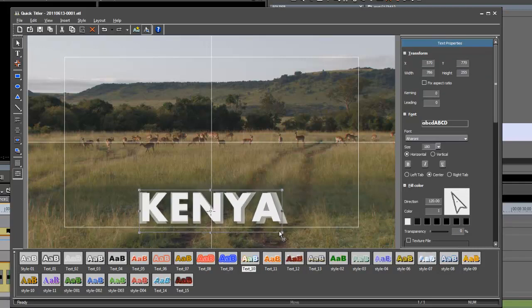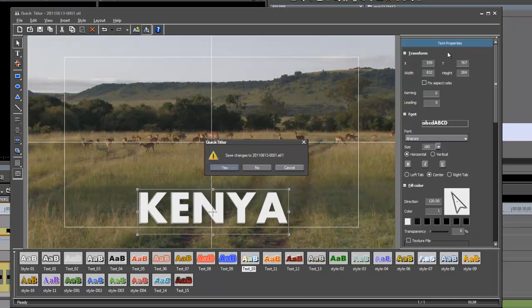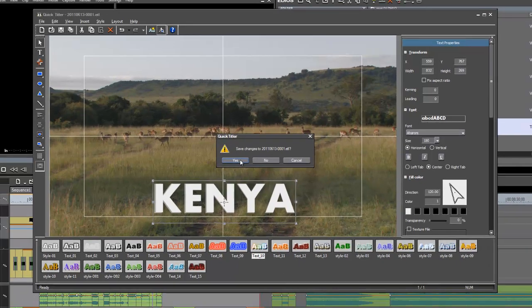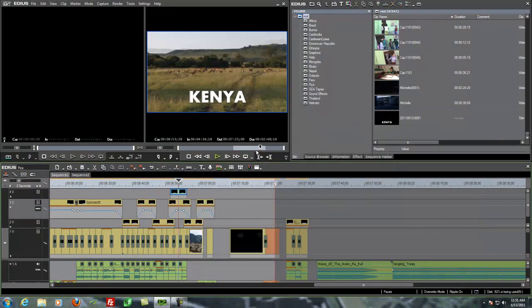Looks like it needs to be a little bigger. And now that should match up the other graphics. And then all we have to do is go to the close, the X up here, and that will save the changes that you make, or it'll at least ask you, do you want to save the changes? And yes, we do, and then that makes a change.